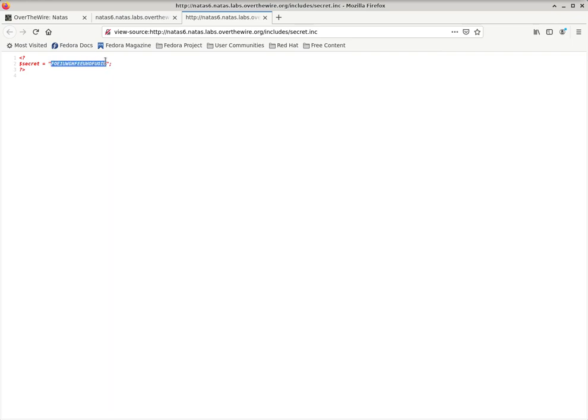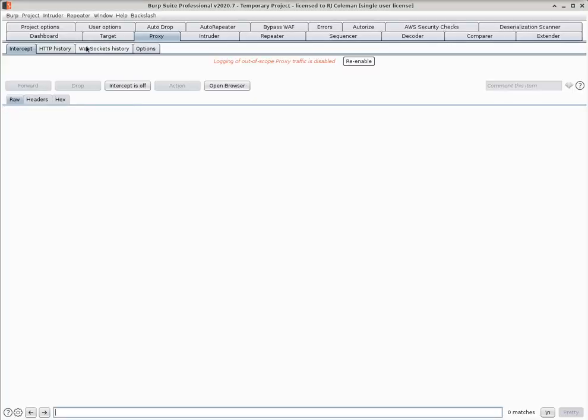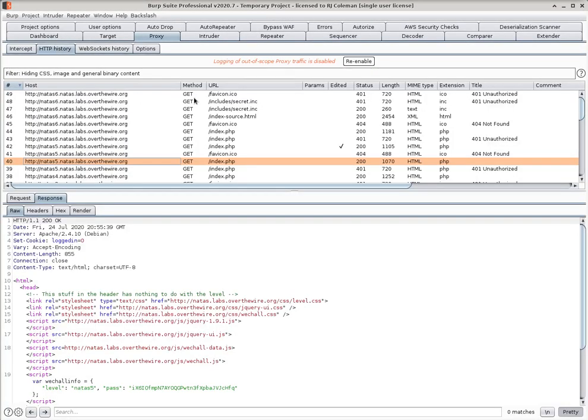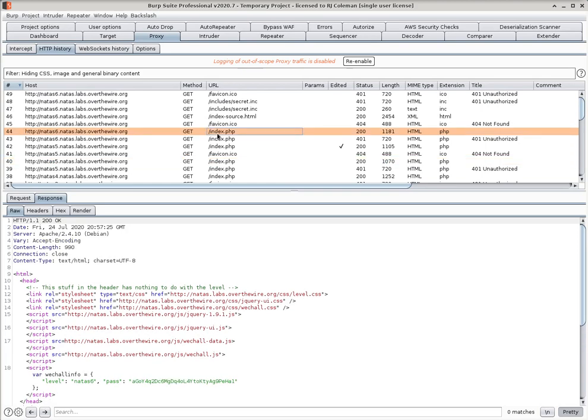Right, so the reason that happened is because this site is running PHP, which we know from our history, Natas 6. Index.php is the page with the form, etc. So we know we're running PHP, and what is happening here is that because this file ends in .inc, the server's not executing it like it would if it were a .php file.